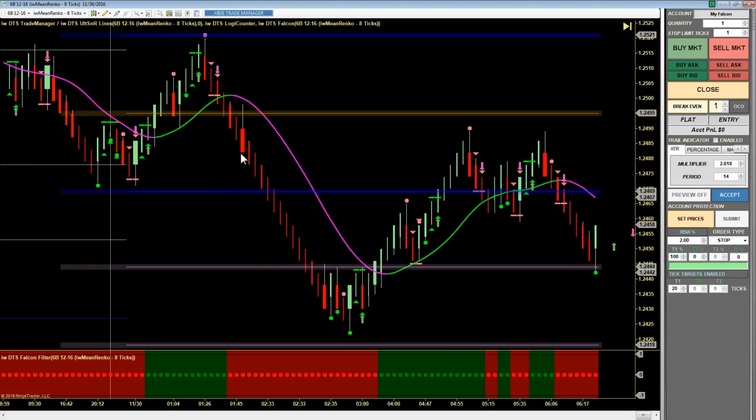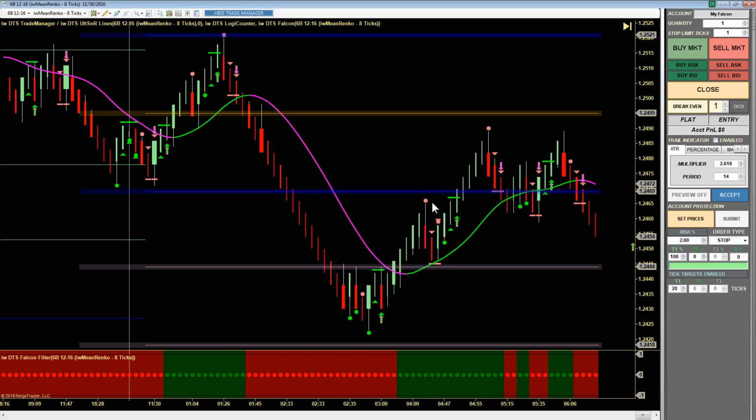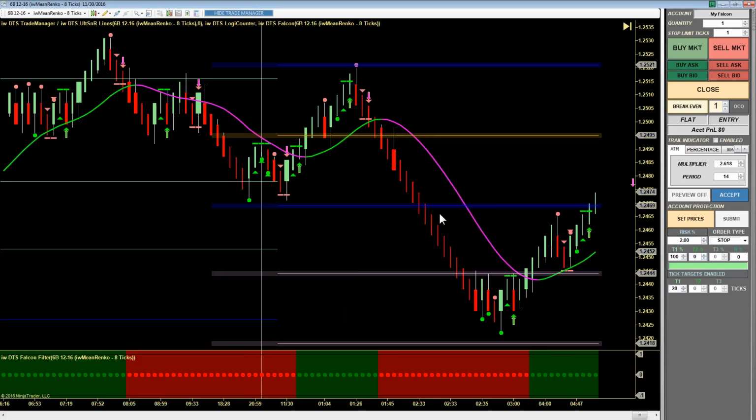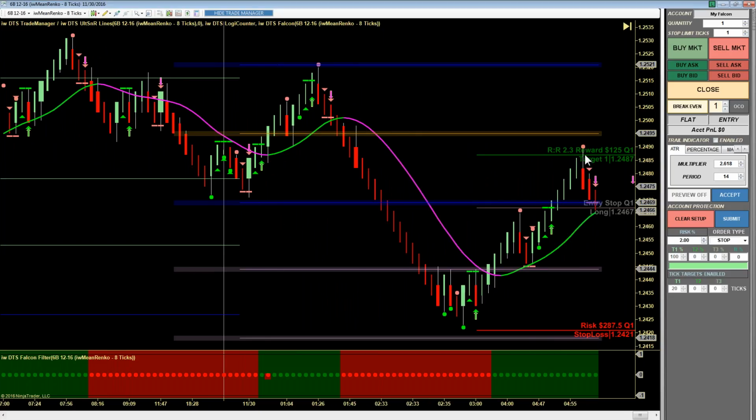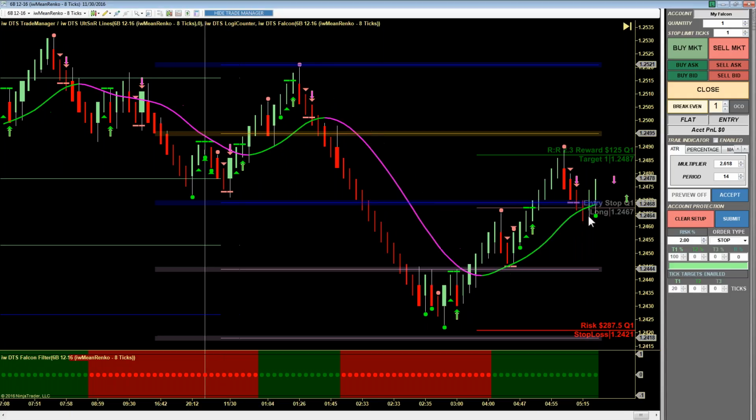No, the Falcon didn't pick it up either. It tried to right here. You see this bar? This bar was trying to produce our trend change signal, but it didn't. We did get a trend change to the upside right here. I don't know if that got to our profit objective or not. Let's see. Oh yeah. Hit our high probability profit target and then reversed. This does tend to happen a fair amount of time. The market gets to the high probability target and then turns on its heel.